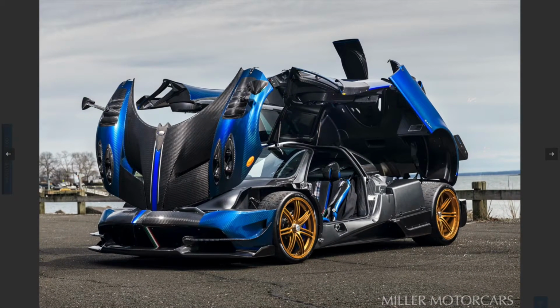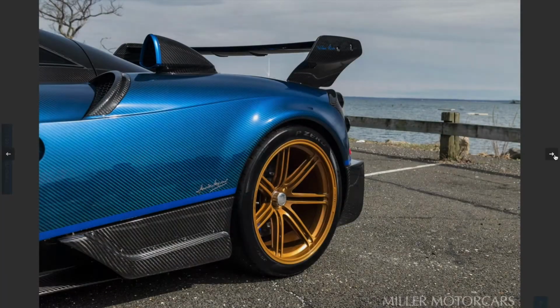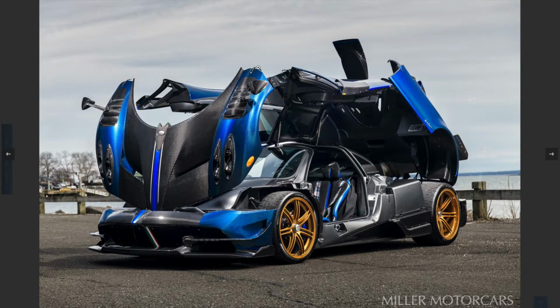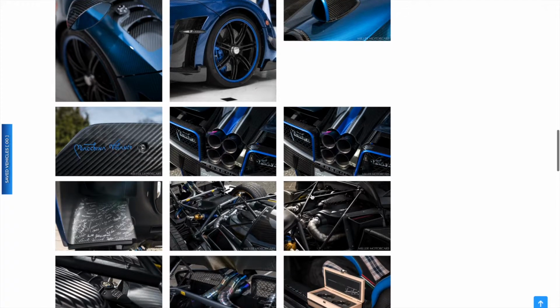Now, what's really cool about Pagani is they can open up their cars just like this, and it absolutely looks like a transformer. I believe you have to do this manually, unlike a Koenigsegg where you can do it on the keys, because there's these leather straps that I don't know if you can see here, but they are handcrafted leather, very, very special, unlike anything else in the car industry. Now, the luggage that actually comes with the car is stored in these little compartments right here. So that's pretty cool that it's handcrafted and designed specifically for the car and has its own function.